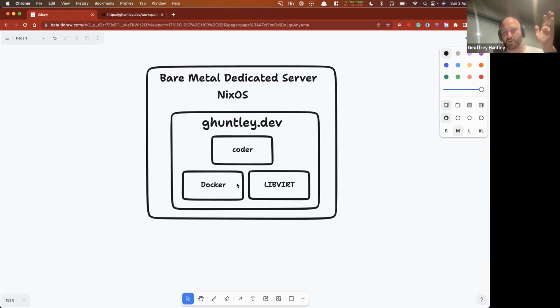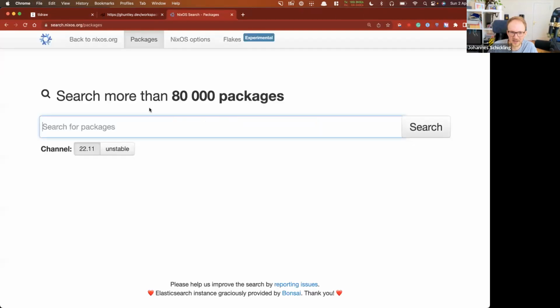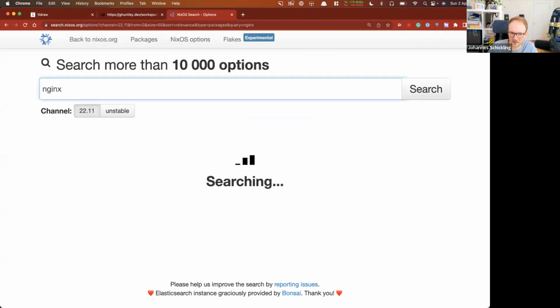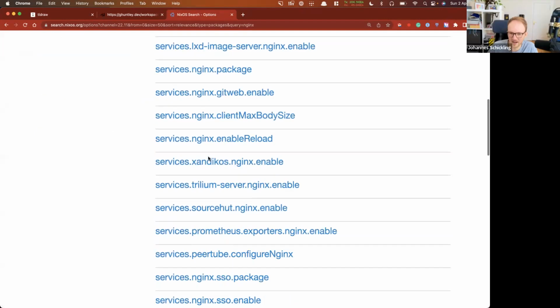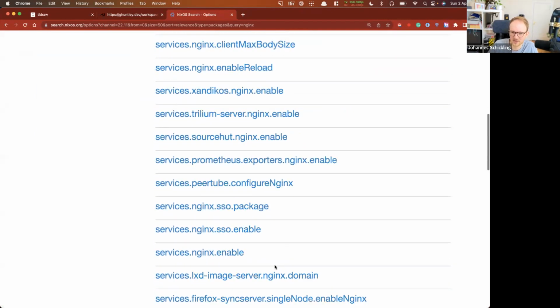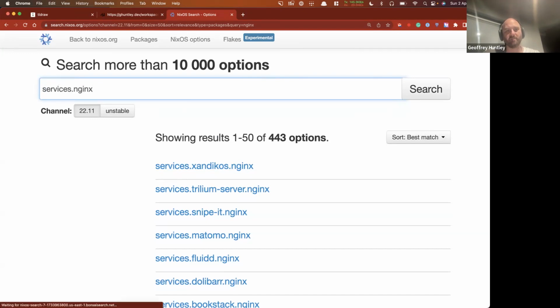I won't get too much into it, but if I have a friend who's getting into computers, who wants to learn programming and at some point also wants to understand how Linux works, I'm pretty much telling them to learn NixOS from the beginning. This way you don't need to learn apt-get and all of that. You just get started. Search NixOS.org, probably the most important site, where you find all the packages and even configuration documentation. So it's amazing.